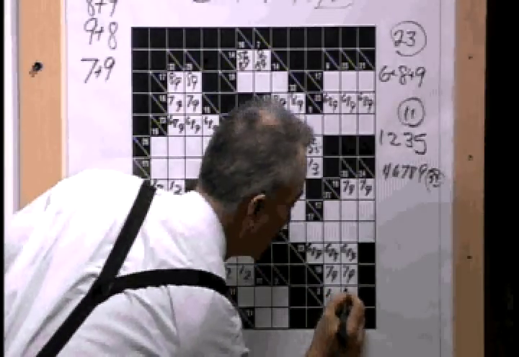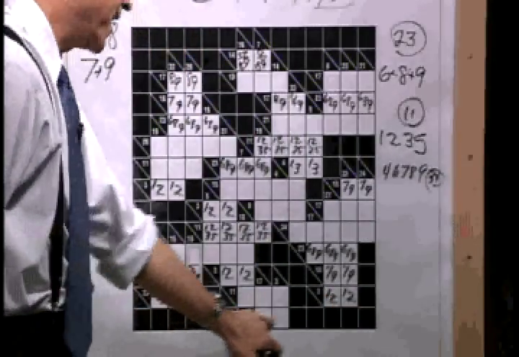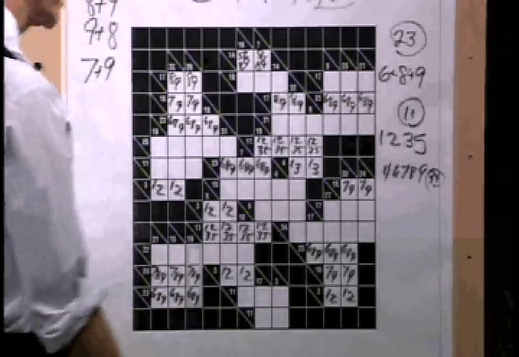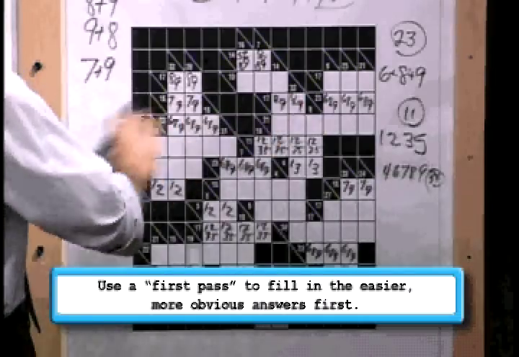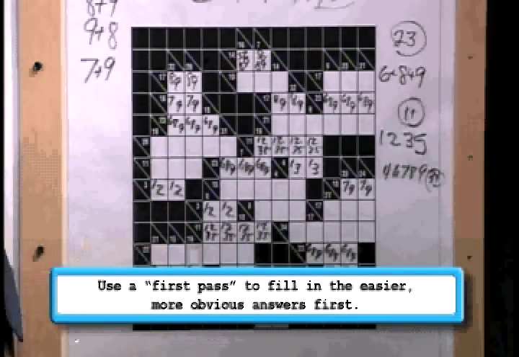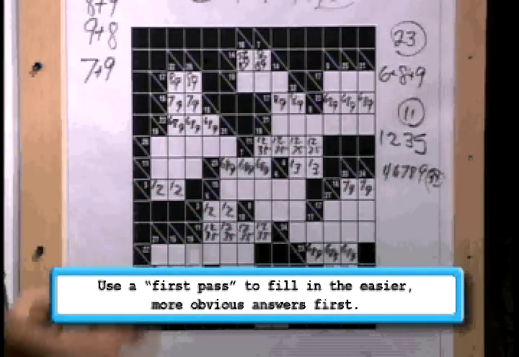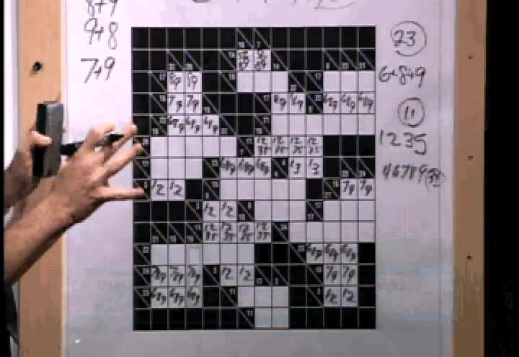11 we're going to leave blank for a moment. 3, 1, and 2. And the final one, 11, we're going to leave blank for a moment. Well, we've just made our first pass on all of the horizontal lines and filled in the ones that are somewhat obvious. While we don't have any specific numbers narrowed down, this is going to become very helpful as we start working our vertical possibilities and then cross-referencing.